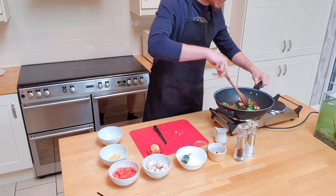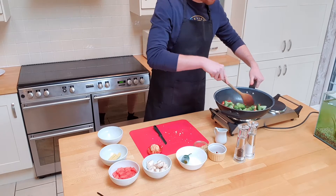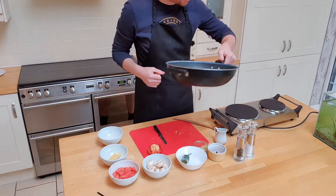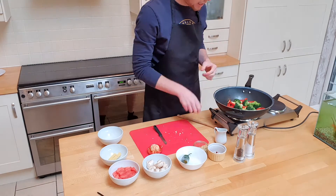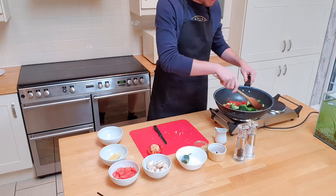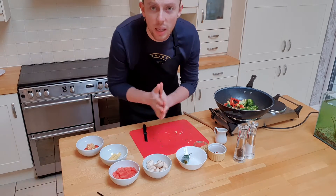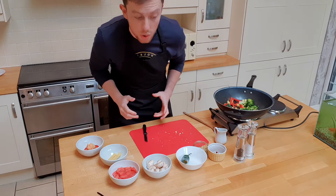You can put lots of different veggies in at home — your stir fries that you might see in the shops. Look at those colours! Lots of colours, and that's what we really want to see in our cooking. Get lots of colours in there, get lots of flavours. With the broccoli, it's going to take a little bit longer to cook down. I've made the pieces quite big — if you don't like your broccoli too big, cut it down a bit more. It'll soften up a lot quicker.